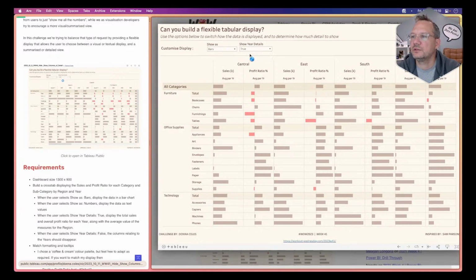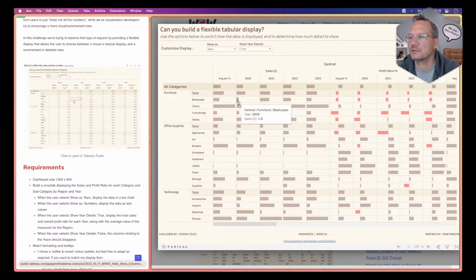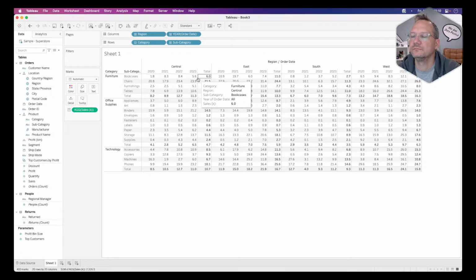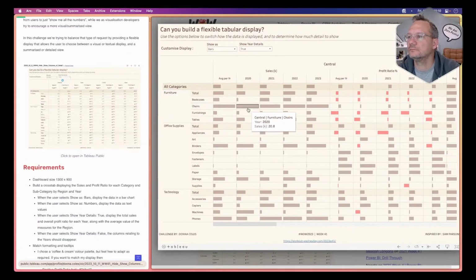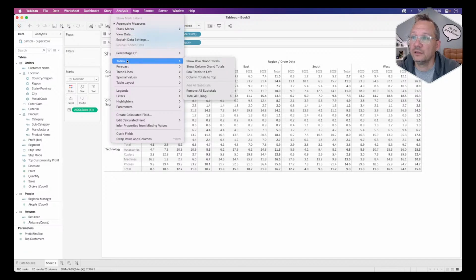Let's make sure we're looking at this right. So we've got, yeah, 6, 1.8, 8.3, 8.4. And 20, 20, 20. Oh, and then we need to move our row total. We need to move totals to the left.